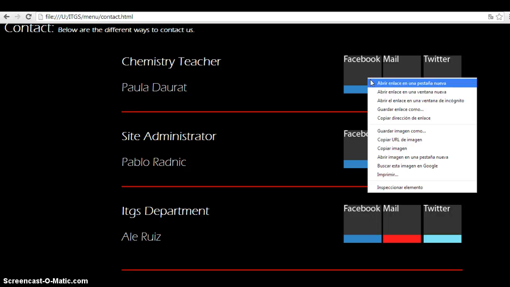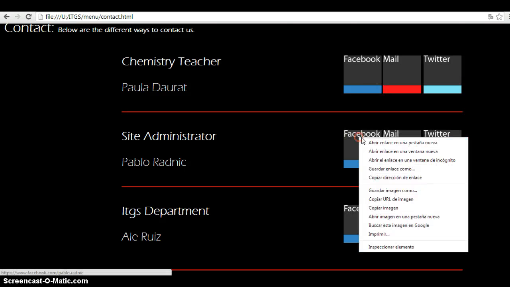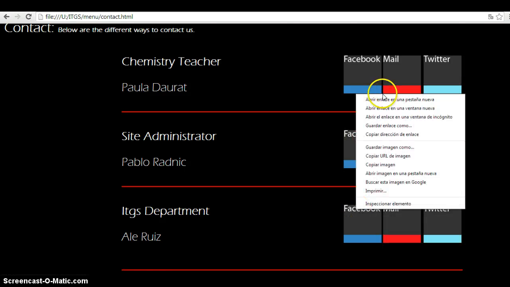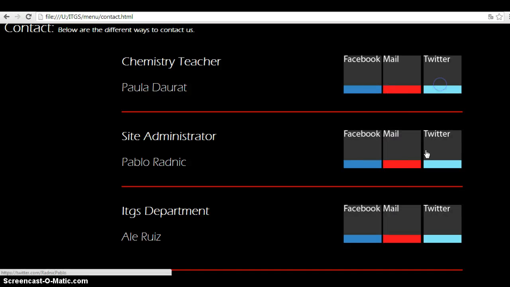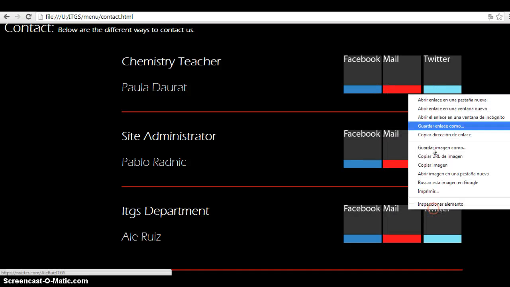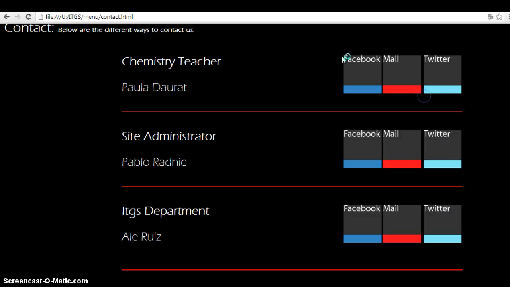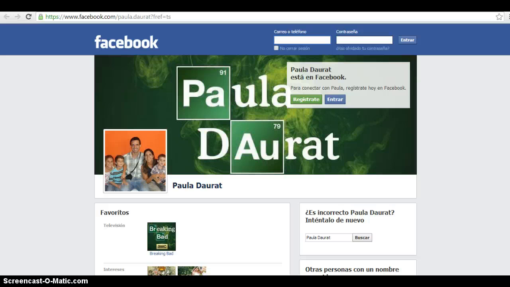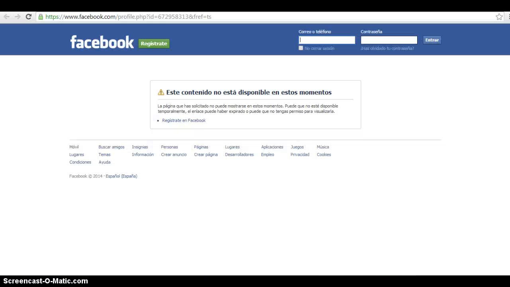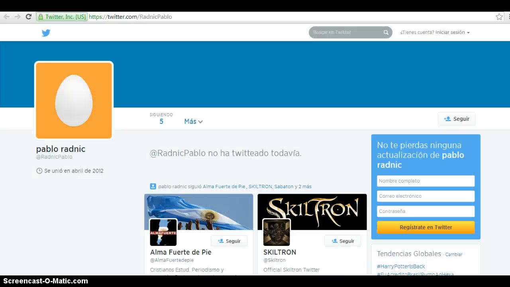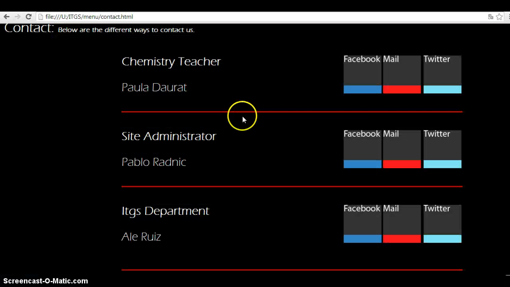Over here we can see that the different buttons link to the different social media of the operators. This gives a very easy way to be able to message the person itself. As you can see, all of the links work.